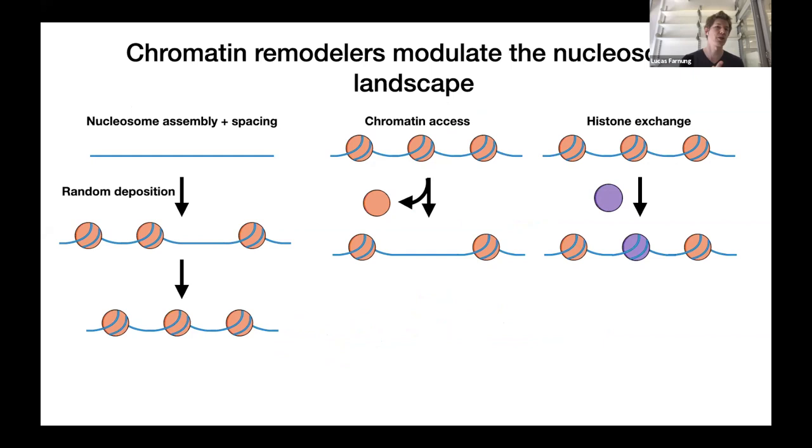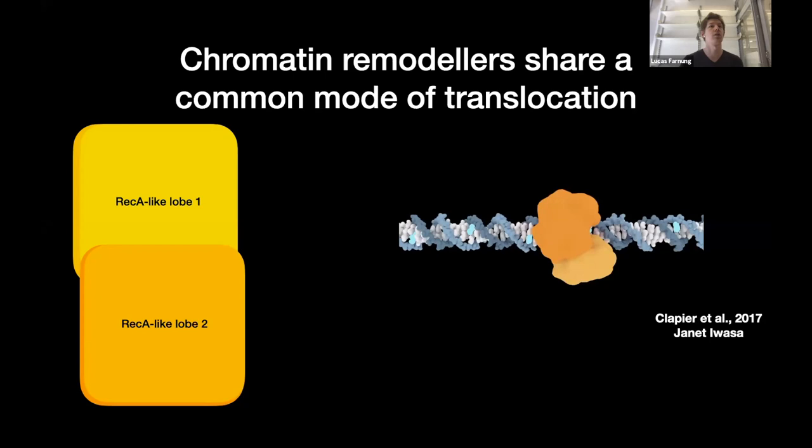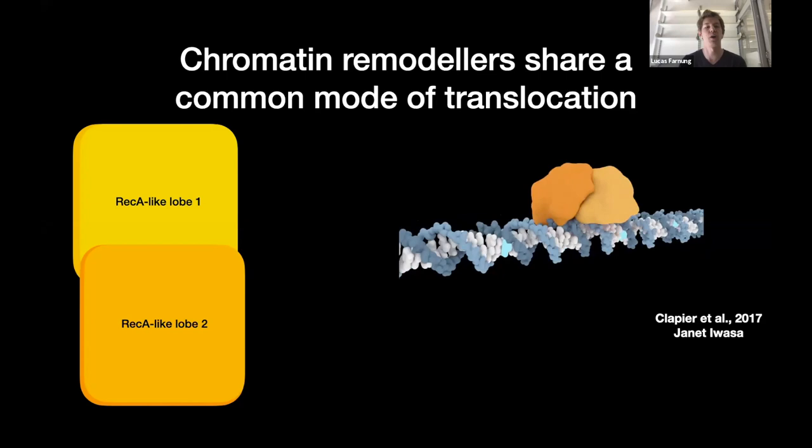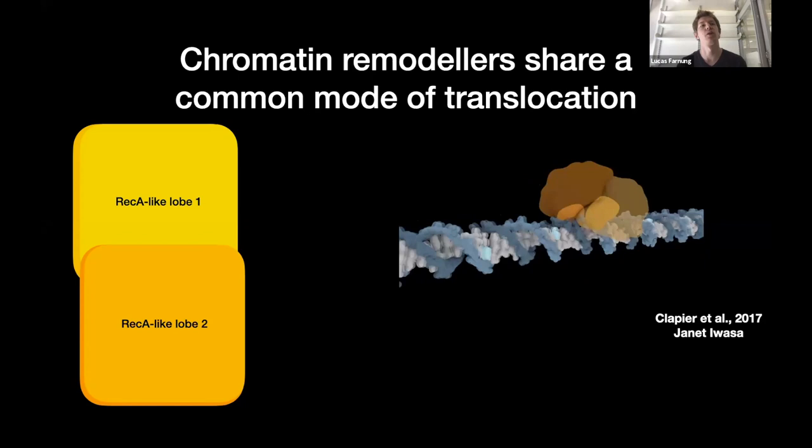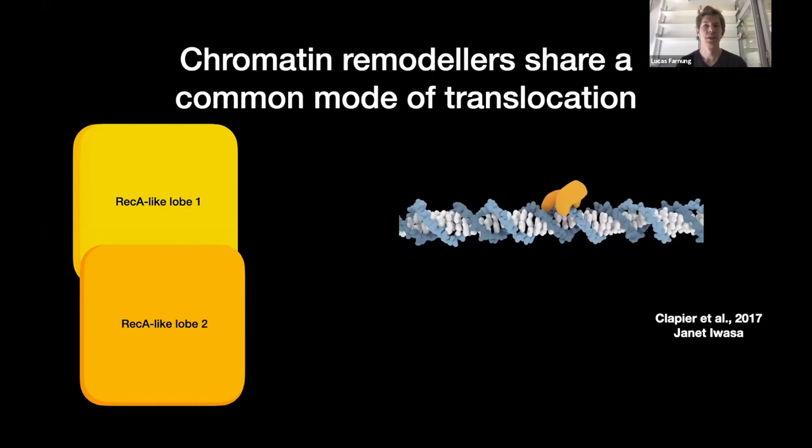And the cell then has to employ molecular motors, so-called chromatin remodelers, to modulate the nucleosome landscape. And generally speaking, we divide the activity of chromatin remodelers into three distinct categories: first, nucleosome assembly and spacing; chromatin access; and then third, histone exchange. And we can then use these different activities as well as the subunit and domain composition to subdivide the remodelers into four subfamilies, which are known as ISWI, CHD, SWI/SNF, and the INO80 families. But despite their differences, all of these chromatin remodelers are molecular motors, they're ATPases that can translocate DNA. And this involves lobes that are shown here, and both of these lobes track along the same strand of DNA, where one lobe sits slightly ahead of the other one. And upon ATP hydrolysis, these motors can then move and facilitate the translocation of the DNA, as shown in this beautiful render here by Janet Iwasa. But the chromatin remodelers not only have these two lobes, these two domains, they also carry additional regulatory domains or even form multi-subunit complexes to move the nucleosomal barrier.